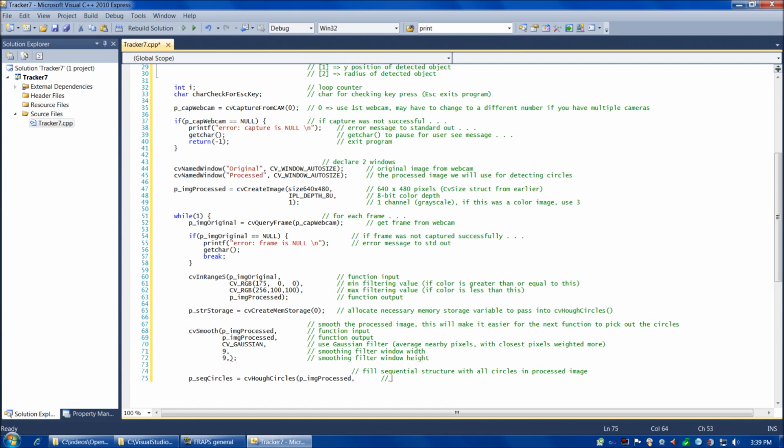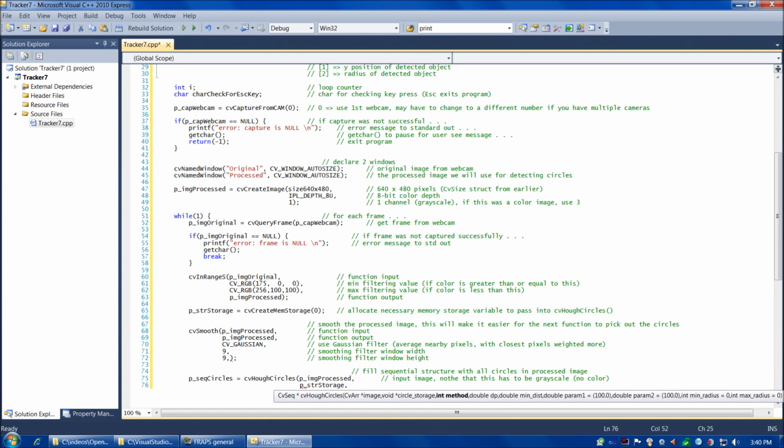The first parameter is the input image. Note that this has to be grayscale. No color. And the second parameter is going to be that storage object. The only reason we declared that earlier is to pass it in as the second parameter here.